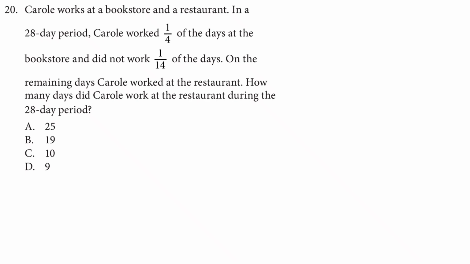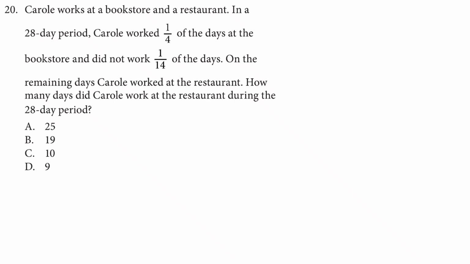Moving on to this word problem, it says Carol works at a bookstore and a restaurant. In a 28-day period, Carol worked 1/4 of the days at the bookstore and did not work 1/14 of the days. On the remaining days, Carol worked at the restaurant. How many days did Carol work at the restaurant during the 28-day period? Anytime you have a word problem, read it through at least 2 times. The first time, you're just reading it through. The second time is where you start making your notes. So we're going to make our notes now.